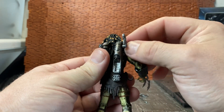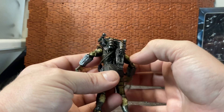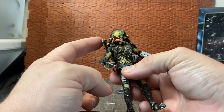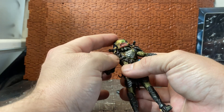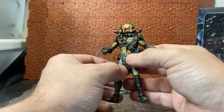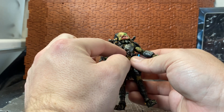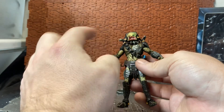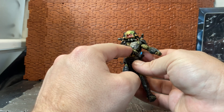He has two plasma casters on his back — they hinge down, hinge up, and rotate. In the movie, he loses one during a fight and rebuilds the other as a handheld cannon, which is something new for this film. The things on his chest bandolier are a kind of laser wire trap. In the movie he throws them up in different locations in the sewer, and when aliens pass through the grid it slices them up. He can also use them as an explosive device.